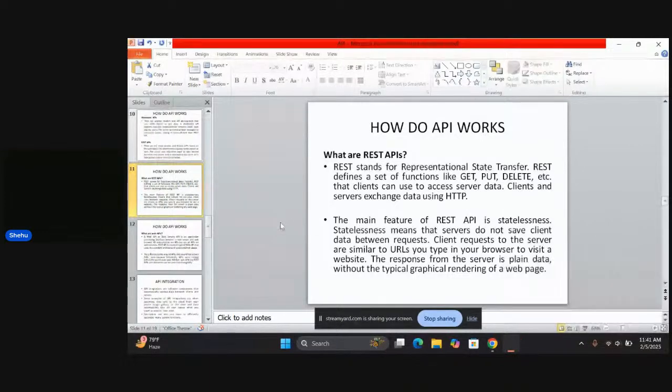So client requests to the servers are similar to URLs. So it goes in the form of a URL in the REST API. That is how the API kind of looks. You know what a URL is, right? URL stands for Universal Resource Locator.